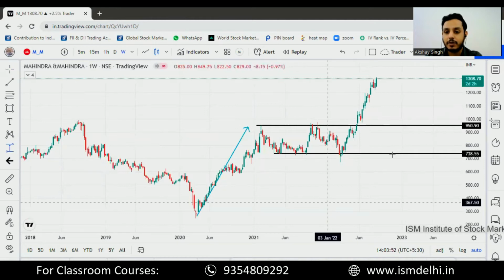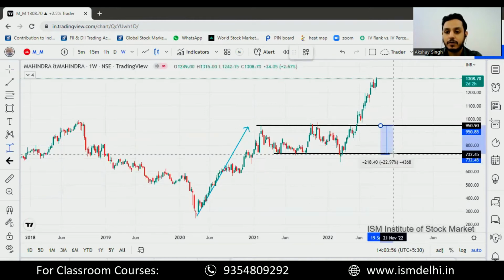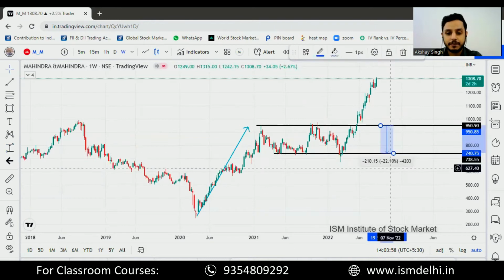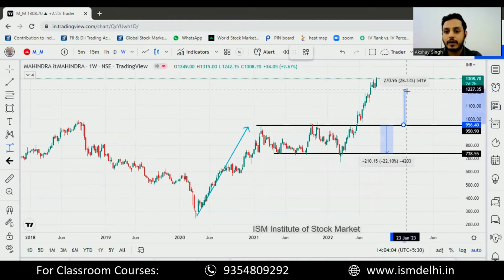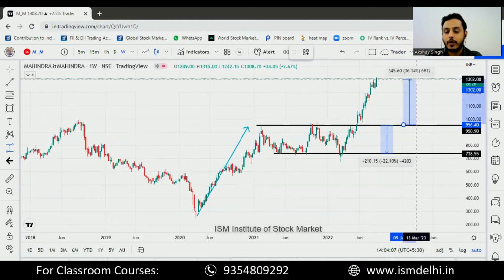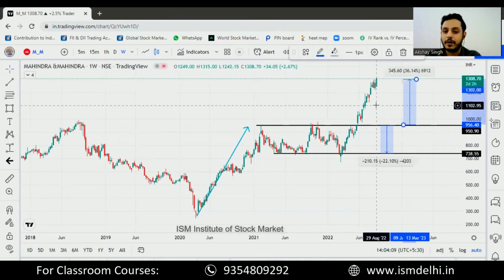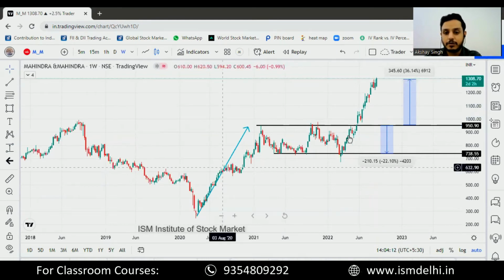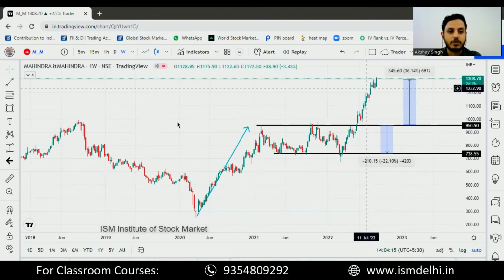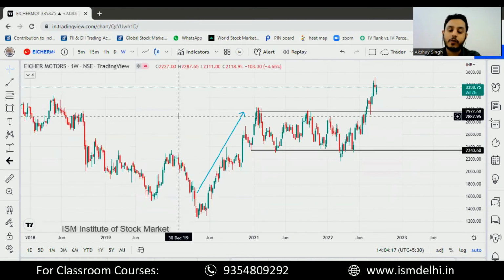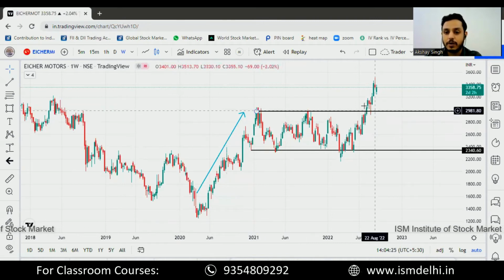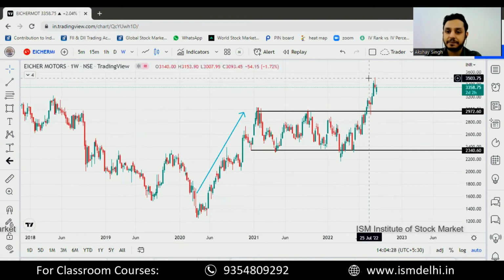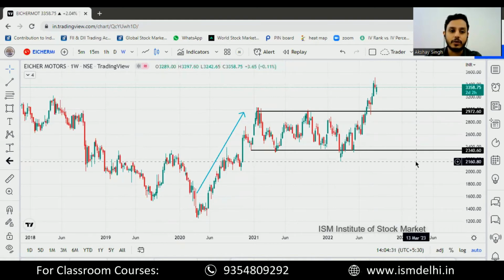If we measure as per technical analysis, the range of this pattern was 22%. If we project it upside, it has given more than 22%. Right now it is standing at 36% plus. So good uptrend, sideways, and then breakout, simple price action. Another one is Eicher Motors, another from the auto sector, as the auto sector is booming. A good uptrend, sideways consolidation, a staged breakout, and then it is heading higher. Next one is Siemens.